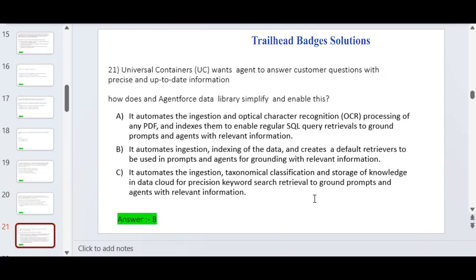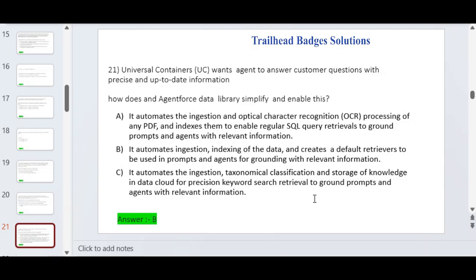The next question is Universal Containers wants agents to answer customer questions with precise and up-to-date information. How does an Agentforce Data Library simplify and enable this? Option A, it automates the ingestion and the optical character recognition (OCR) processing of any PDF and indexes them to enable regular SQL query retrievers to ground prompts and agents with relevant information.